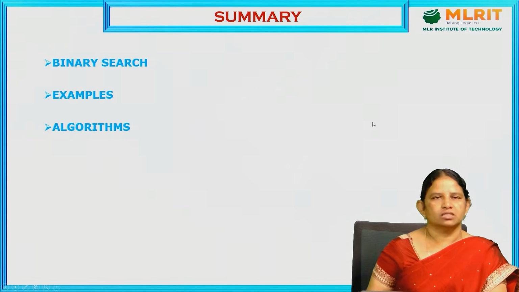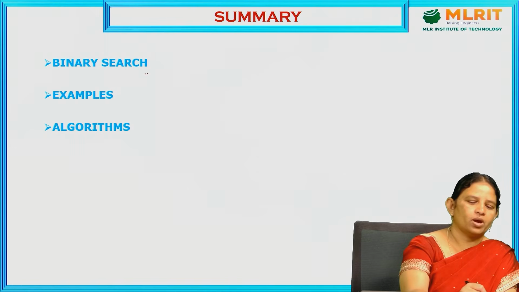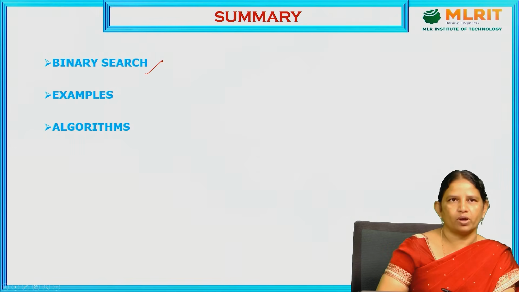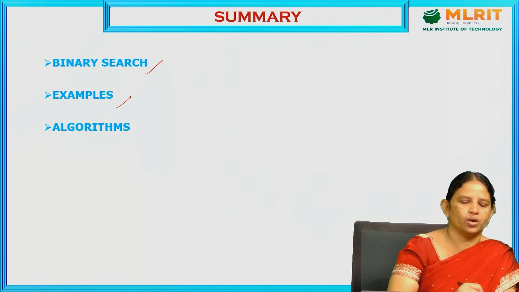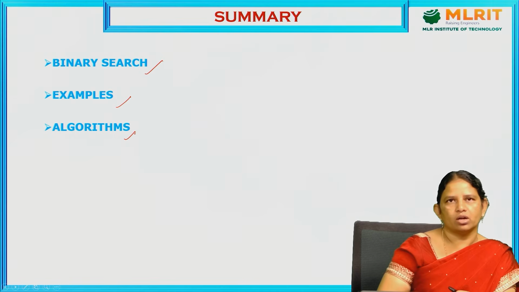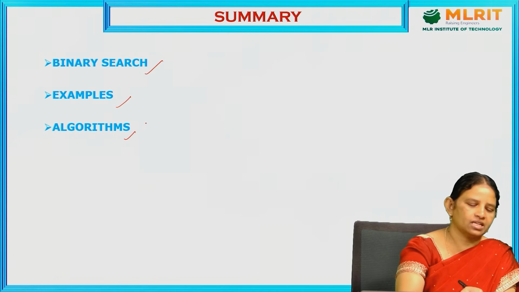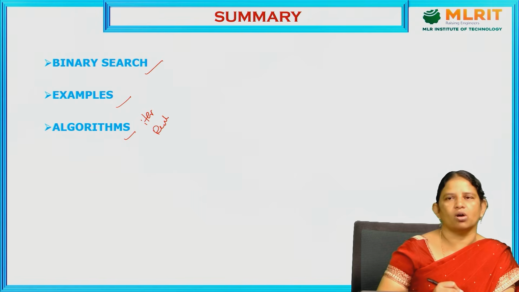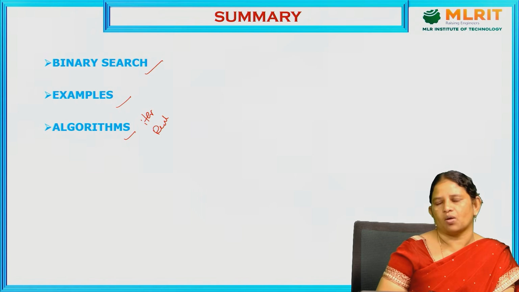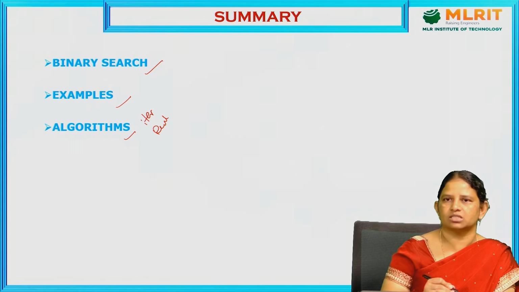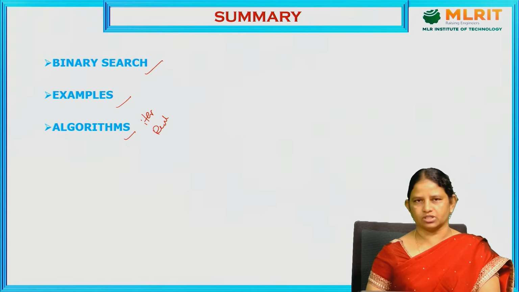So what we have discussed now: what is meant by binary search, the introduction of binary search, some example problems, and also the algorithms for binary search, one an iterative algorithm and the other a recursive algorithm, and also the time complexity for successful search and unsuccessful search. Thank you.